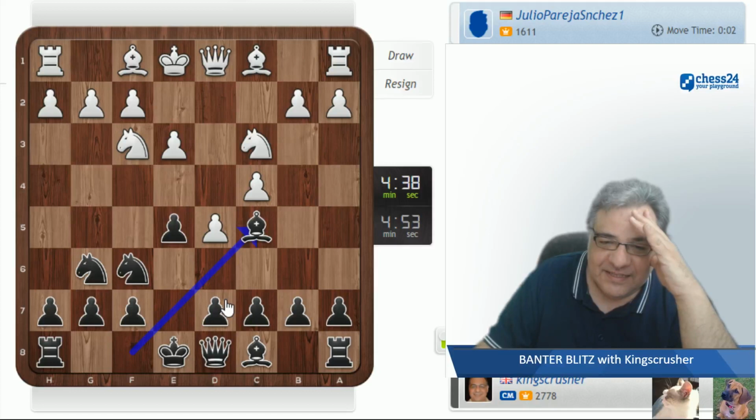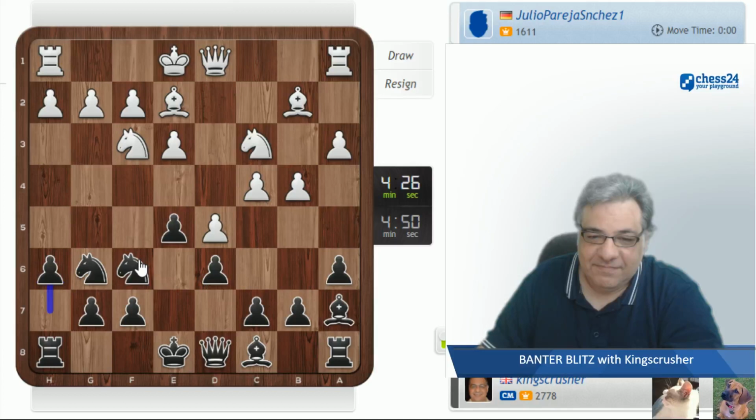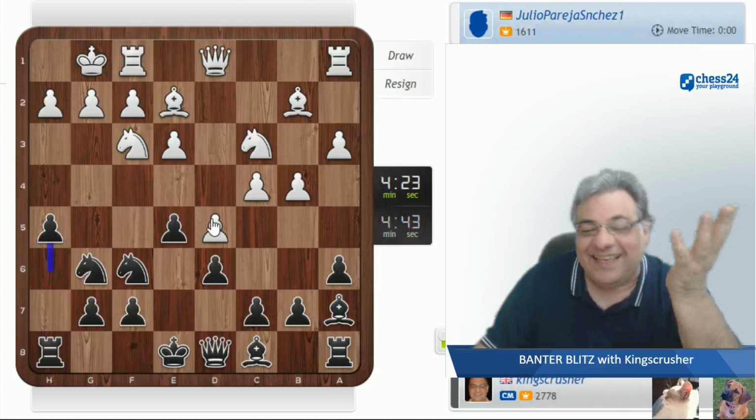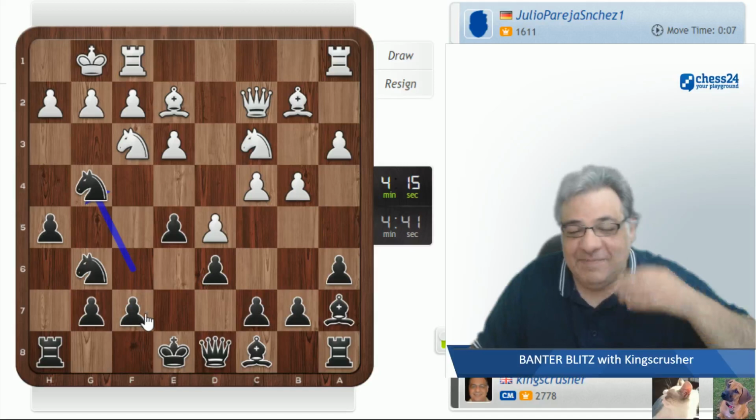d6, a6. Pardon me. Oh, it's foul. a6, bishop a7. I don't know. I gravitate towards this stuff. Too much bullet chess. f5. I'm not claiming to be the positional expert. Yeah. So f5 and queen f6.